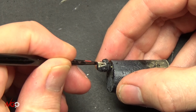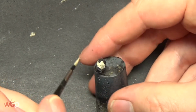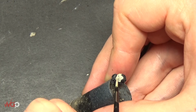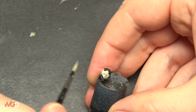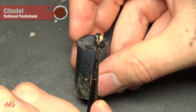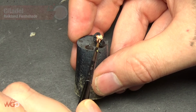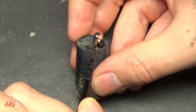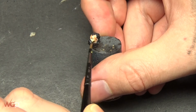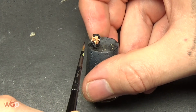So all we're doing here is building up Flayed One Flesh on the skin, and because we've used black as our primer, we're going to need 3 thin coats just to build up the colour and get the base coat down. Once that's fully dried, we're going to use Reikland Fleshshade, and we're going to paint this into all of the recesses over the entire skin pretty much, but the main thing is making sure it goes into those eye sockets, into the ear and around the hairline, and wait for that to fully dry before we go on to the next step.